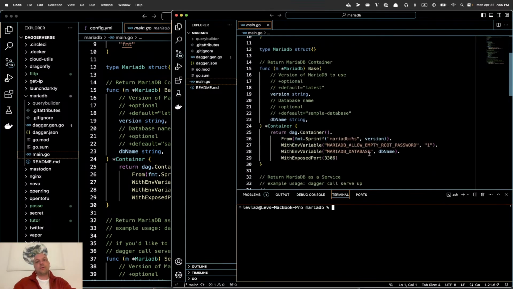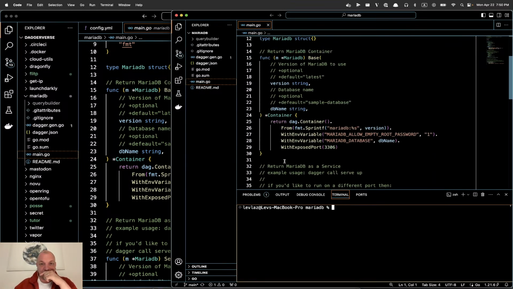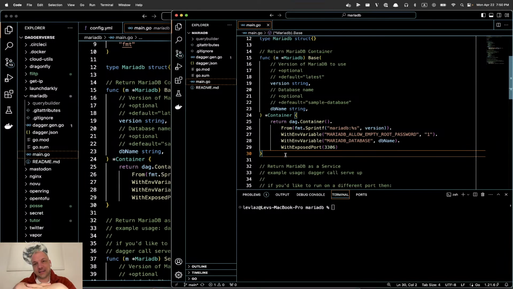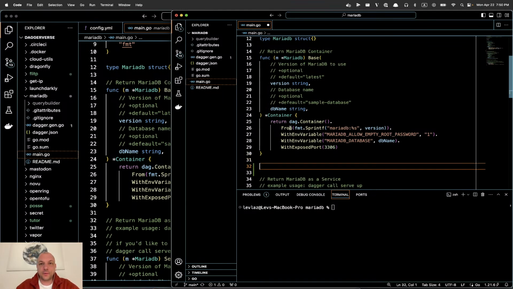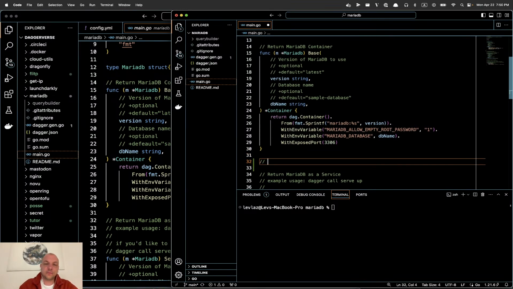Okay, so what we want to be able to do is write some other function that takes a container as an argument, and be able to chain these things together. So we'll write that here. We'll give it just some silly name.